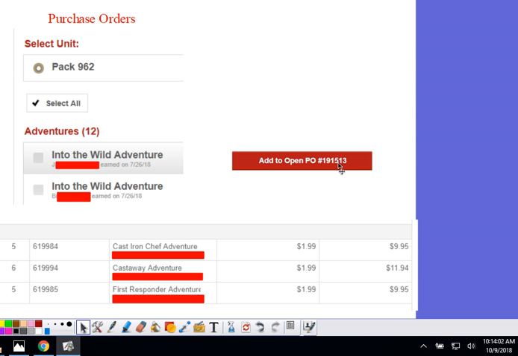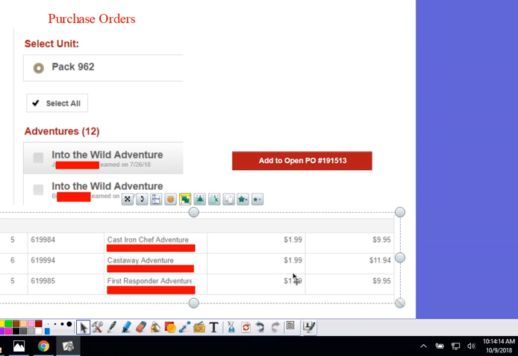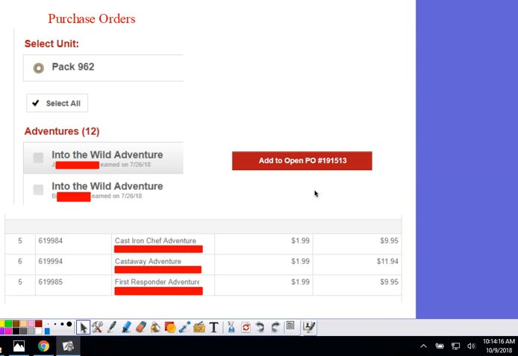And this is PO blah blah blah, and then this is one snapshot, and it goes ahead. Scoutbook, and this is one of the things that we like about Scoutbook that impacts the purchasing side, is that it generates the purchase order for us. It tells us how much it's going to cost the pack, and the person can generate a PDF of this and show up at the Scout store with the entire list and hand it to them, and then they'll fill the order for us. And we don't have to spend an hour digging through the store. You can just hand it to them and they fill it out.